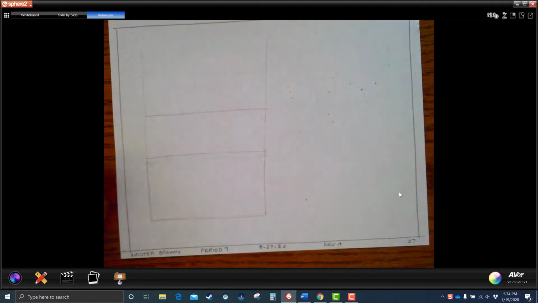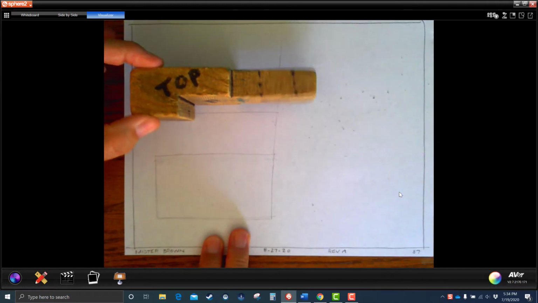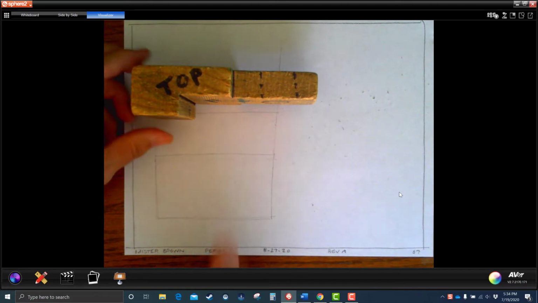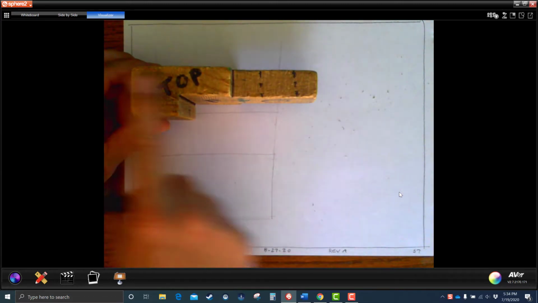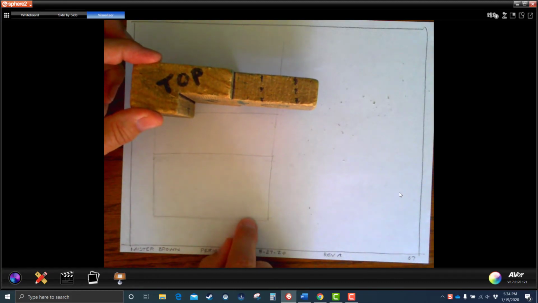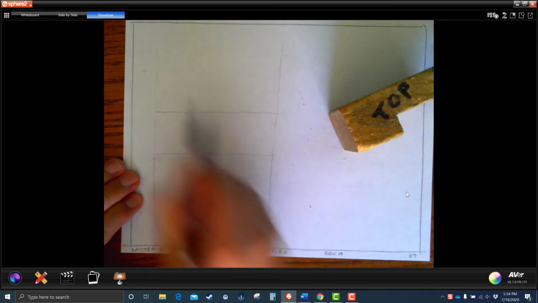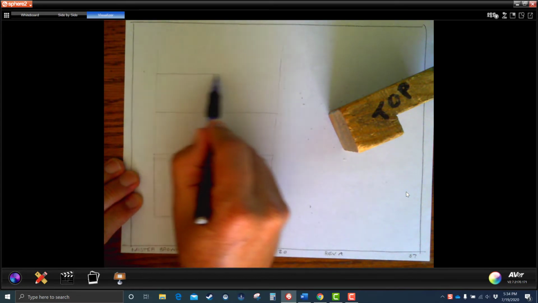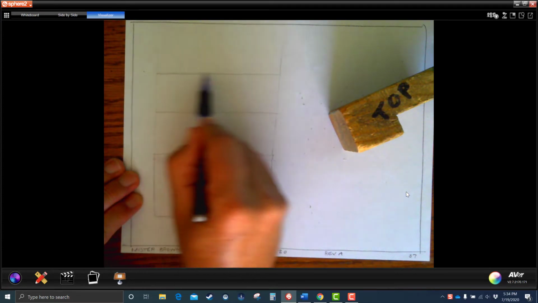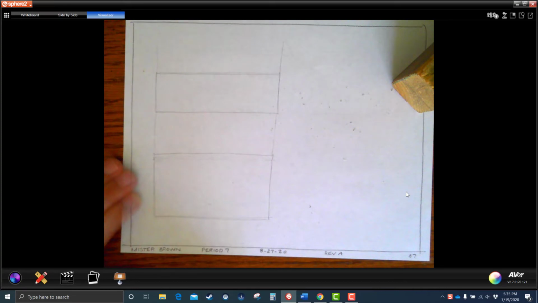Now, on this particular view, the top's not very wide. It's not very deep, if you will. I would say it's probably 5 or 6 times longer than it is deep. So we're going to take that proportion as well. We're going to say maybe somewhere right around there. All right, so we've got this top view boxed in, and we've got this front view boxed in.